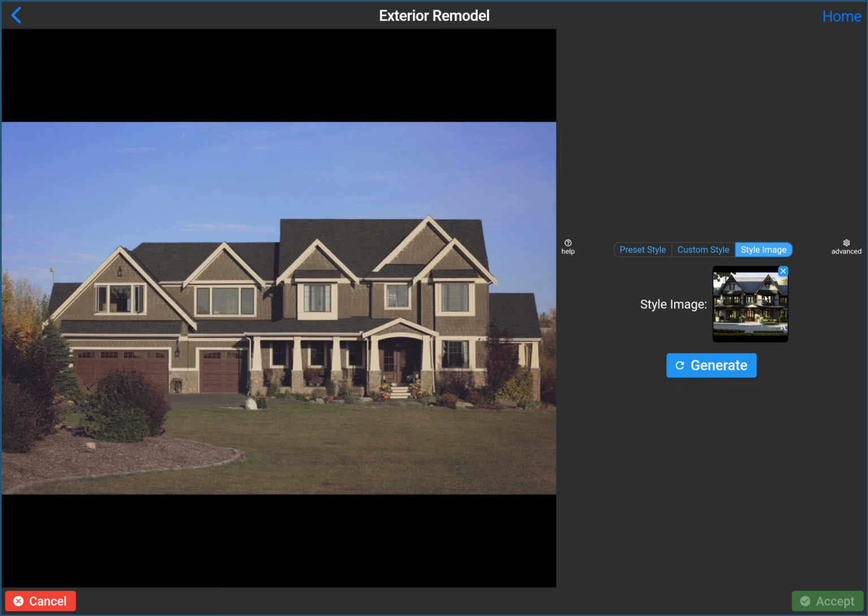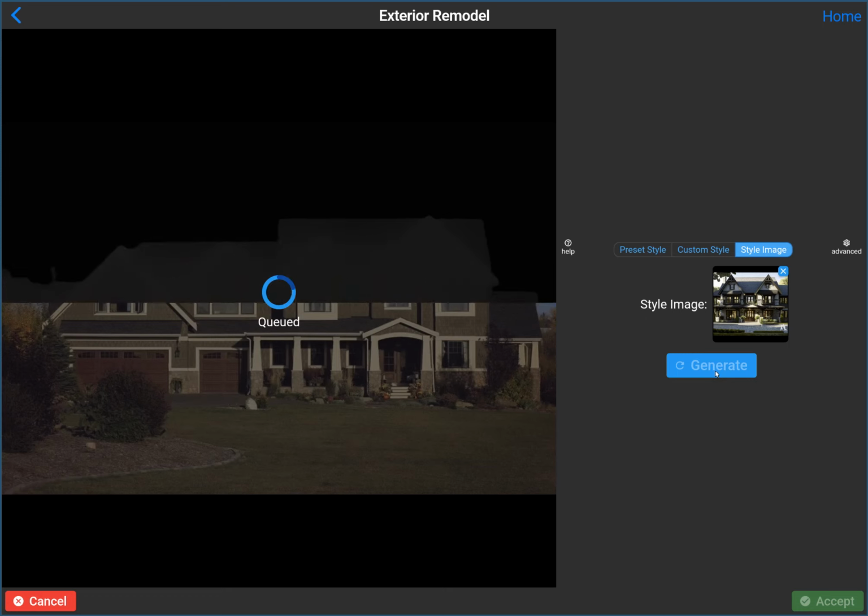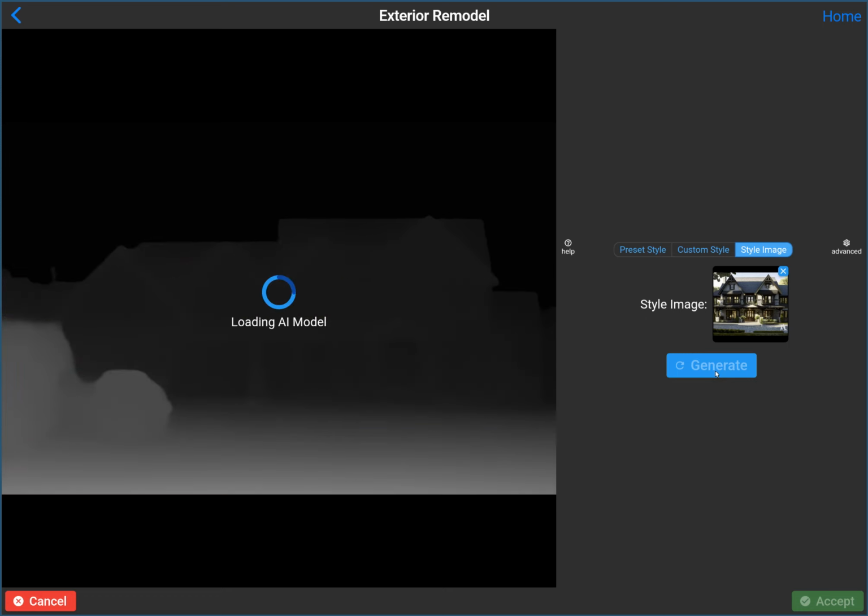But just be aware that this style image is a little blurry. And unfortunately, the AI is going to match that style, and it's going to create a little bit of a blurry image. But I can still show you how the process works, and we can still get good enough results and upscale it at the end.